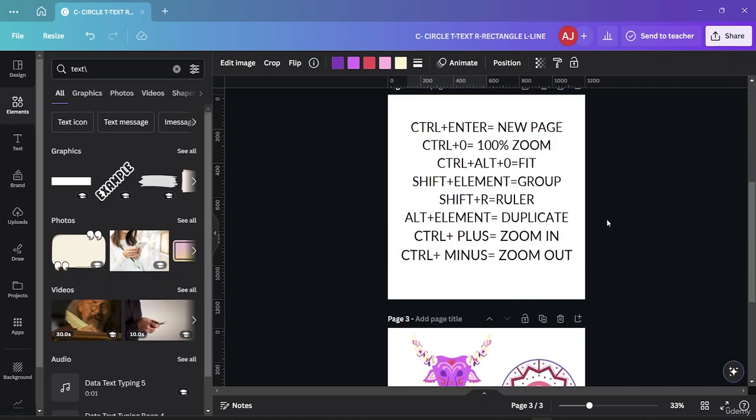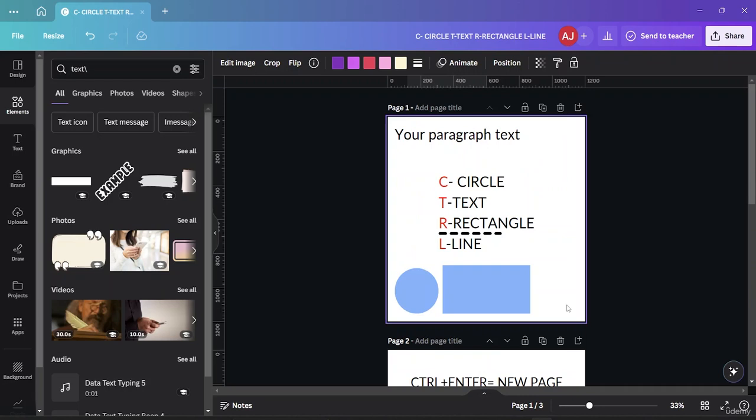So these were a few of the basic and important shortcut keys. And here I will end this total tutorial on Canva. So here we have learned each and every option which we do have in Canva. I've told you guys how you can design your own. During this tutorial, if you guys face any issue while learning, you can always reach out to me and I'll always be there to help you out.